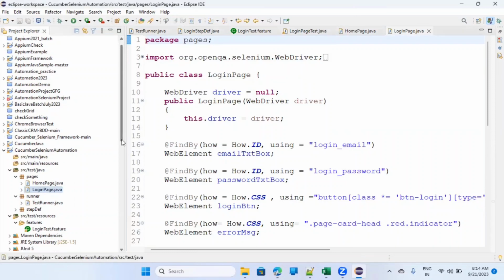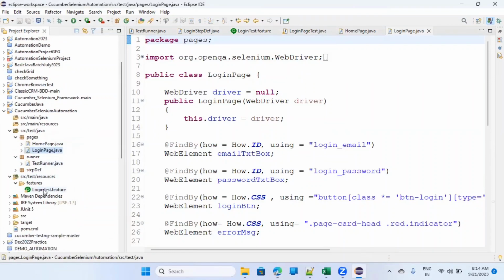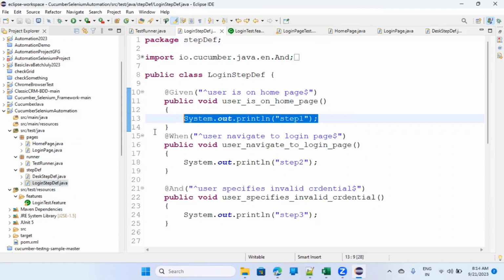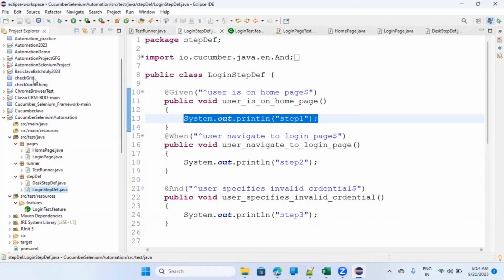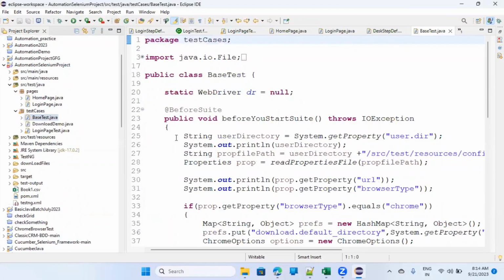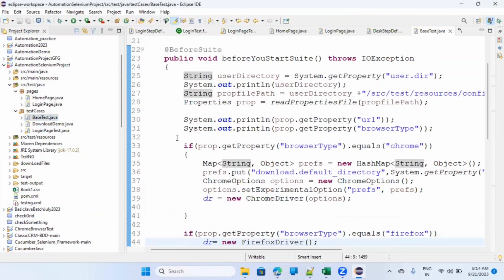Done. Now, going back to where the step def is. Inside that we have this, right? Fine. So what I want to do for the login step is open the browser, but that is there in our base test in our old framework. Here we have the before suite, what we have to do and all, correct?